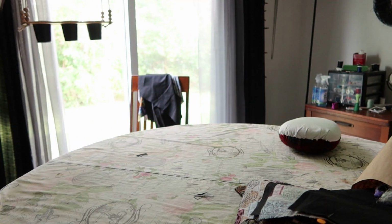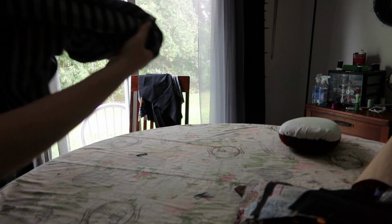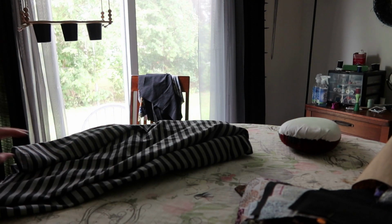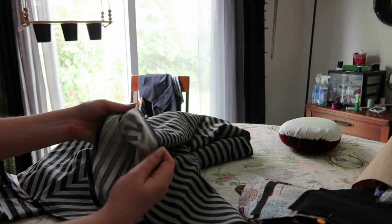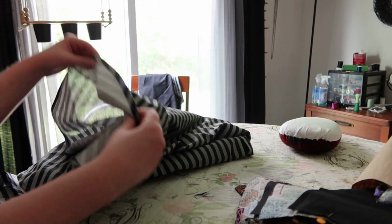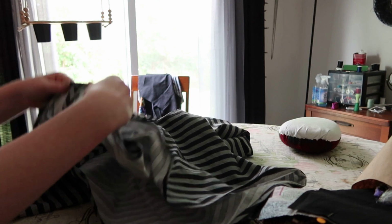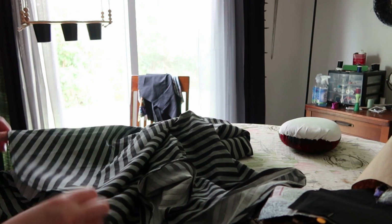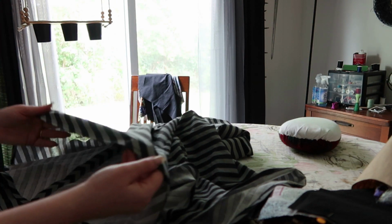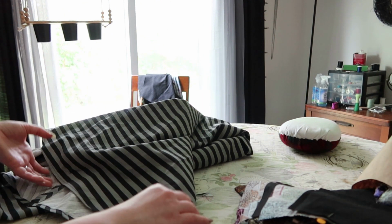So that's done. I am going to attempt to talk myself. Oh, I also turned the bottom hem in twice, just by eyeball, around 1/3 of an inch, and stitched it down. There's so much happening with this dress, I wasn't too concerned about the hem being visible. I probably could have done that by hand, but I didn't want to.